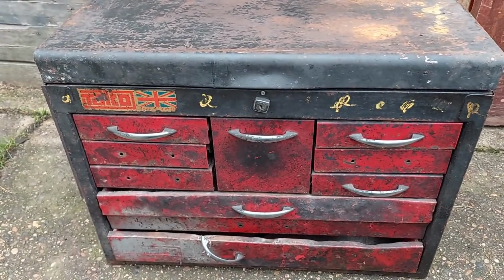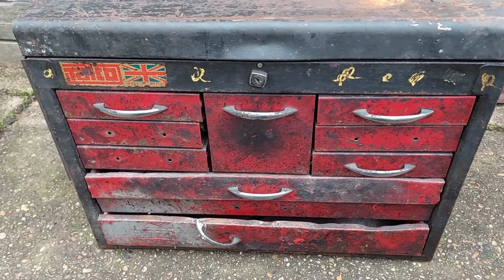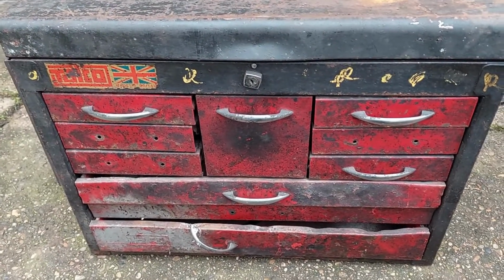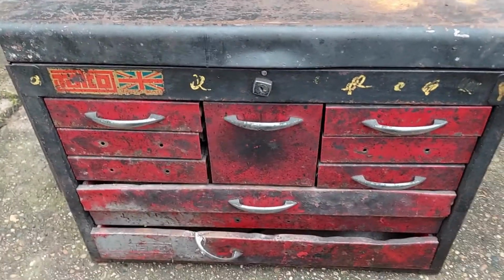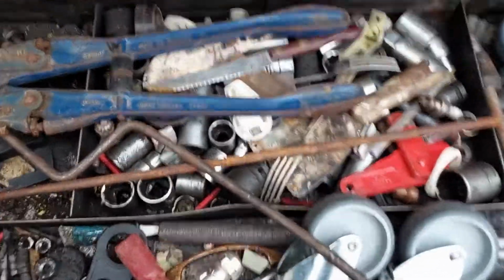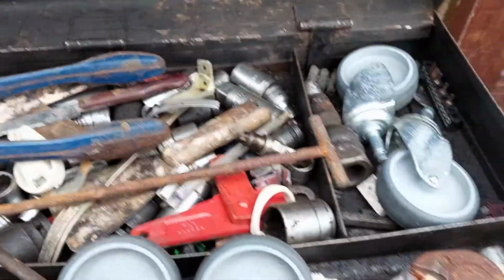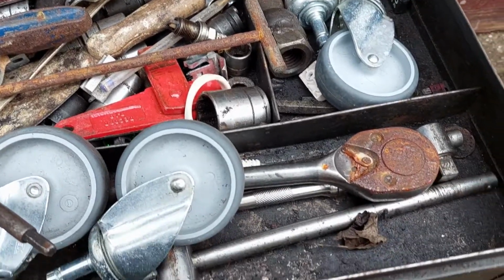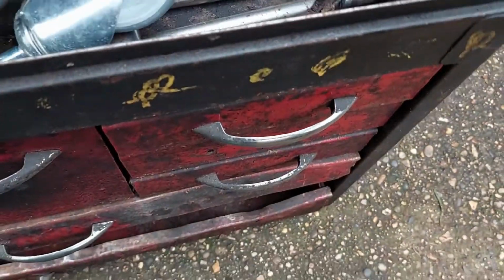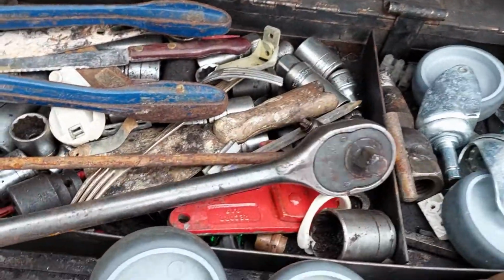So here is my bonus item. A Tolco tool chest. Yes, it's seen better days, but does it still hold tools? It does. And inside, all sorts of gubbins to go through. Lots of things. Big rusty adjustable, some breaker bars.